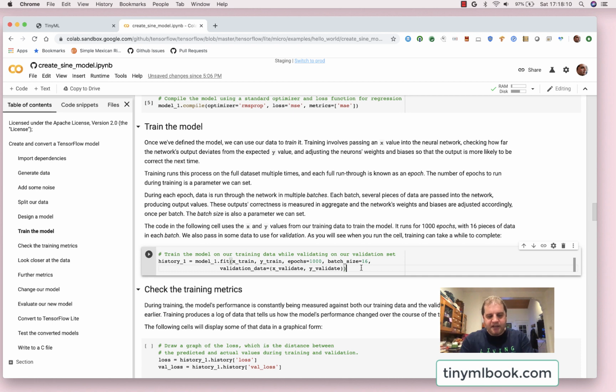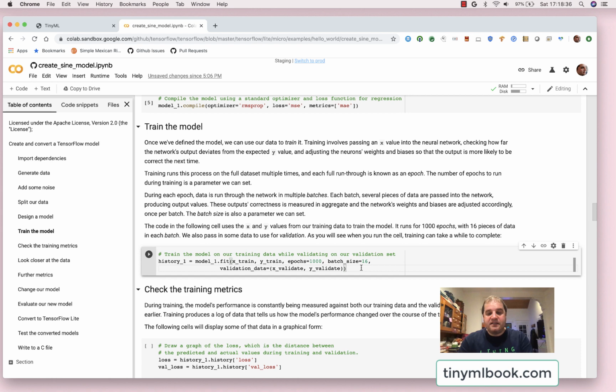Now this may take a little while because we're going through 1,000 epochs. Each epoch, as the notebook mentions, is running through the data set once. So the entire, I think, 600 points that we have, because we took 60% of a 1,000 entry data set.